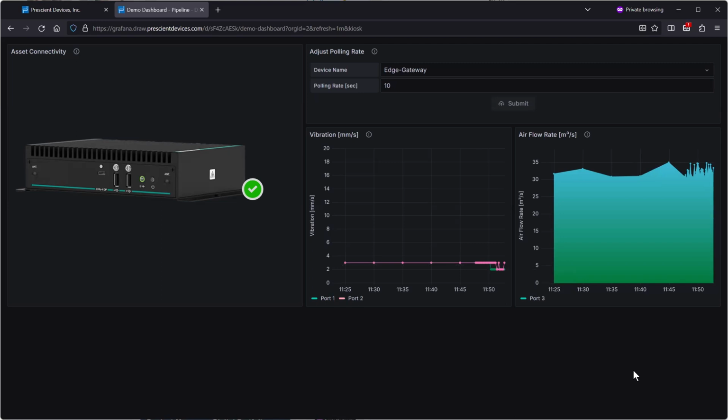So you need that dynamic configurability and capability, and the ability to have different configurations and different setups for different machines or different sites. And you can do all of that with the edge data pipeline in Designer and with Prescient's help.